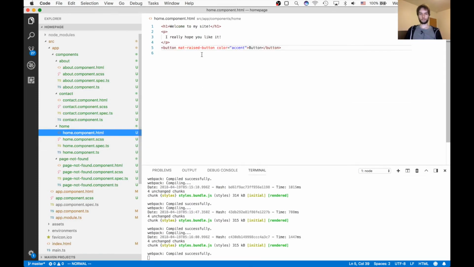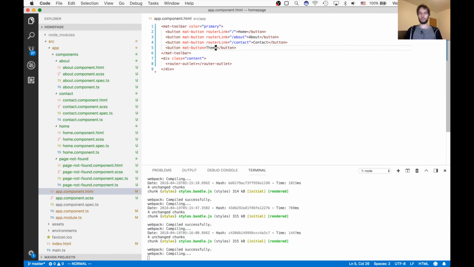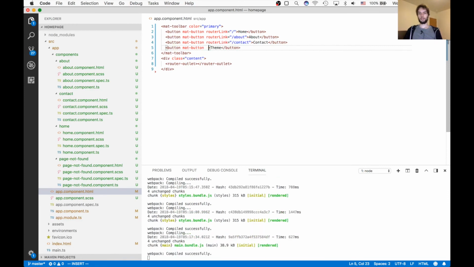So I'm actually going to put the button in the app, and I'm going to put it up here and call it theme. And then when you click this, I'm just going to call a function called change theme.